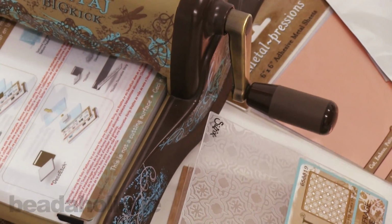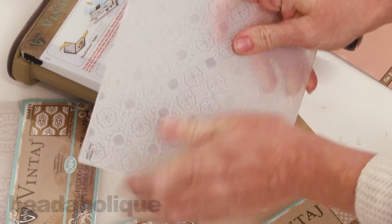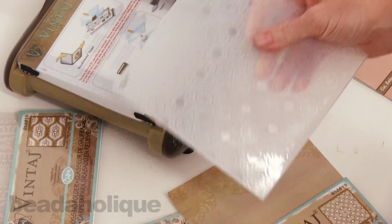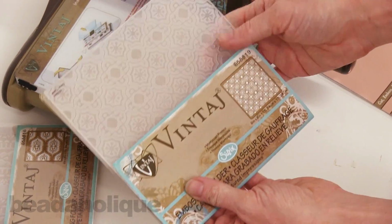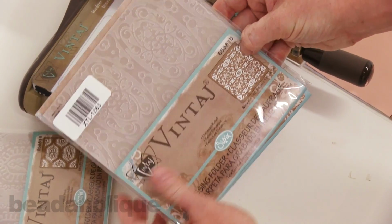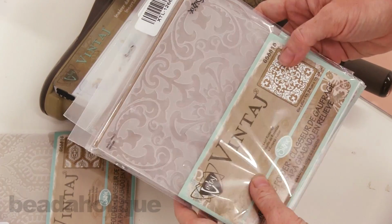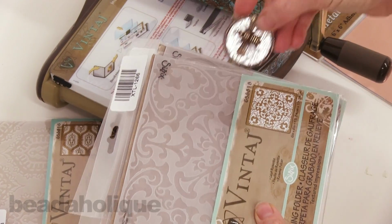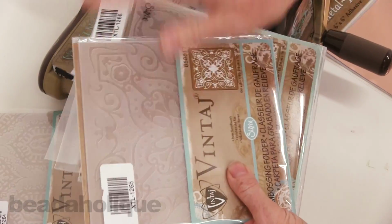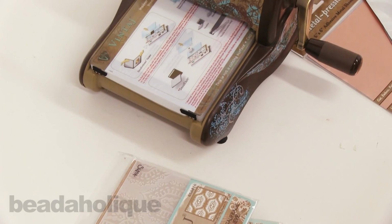So the embossing folders themselves, there's a number of them to choose from, and this is what they actually look like out of their packaging. They're plastic, and they are embossed on the inside, and it is a folder. So different patterns, and they're all 6 by 6 inches. So here's a good idea to see what the pattern looks like. So a lot of really different fun designs that can be used either for jewelry, if you cut down swatches of them like I did in the little example here, or if you want to do paper crafts or scrapbooking, you can use the whole piece of it. So a lot to choose from, really fun, really nice.